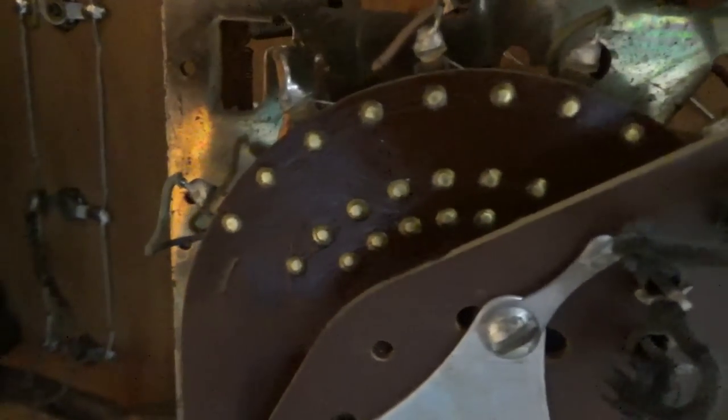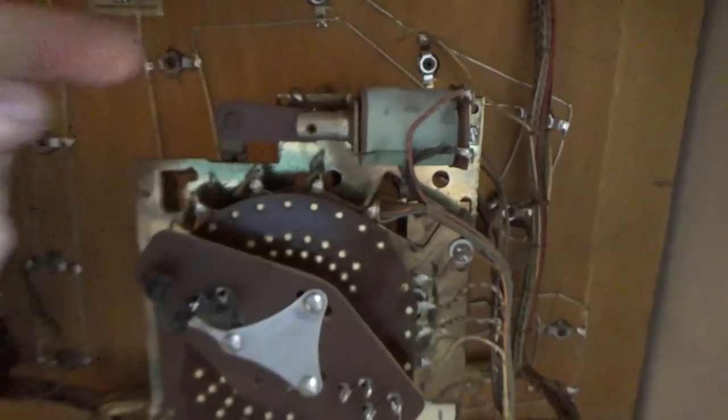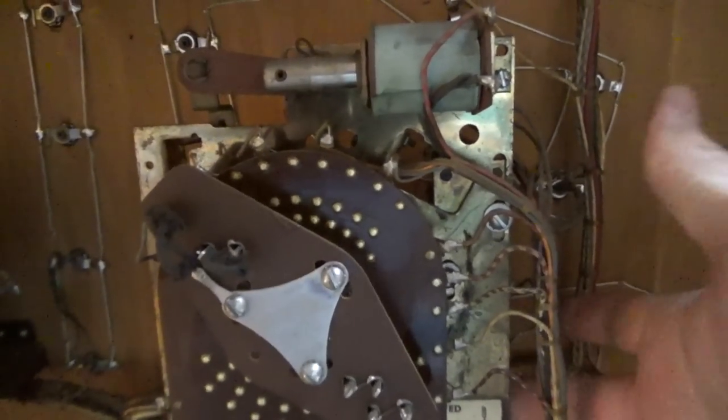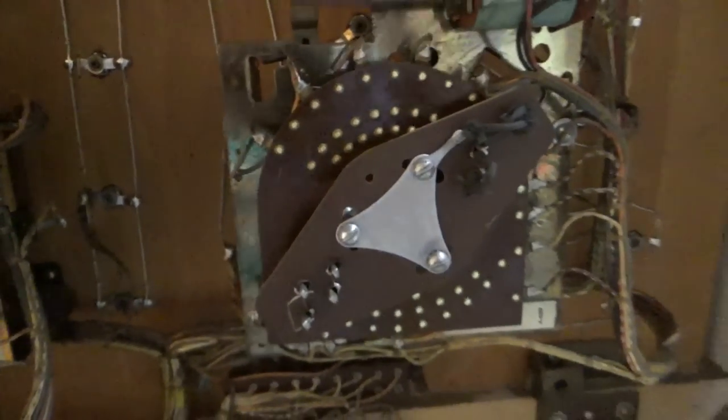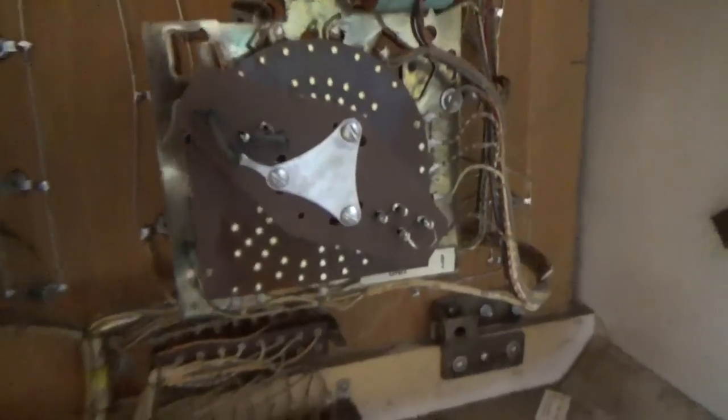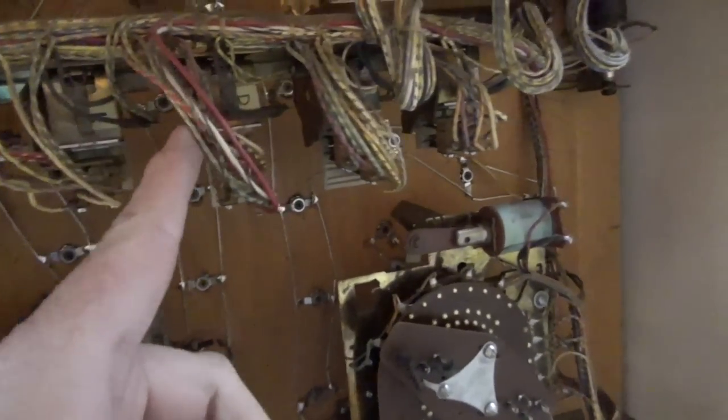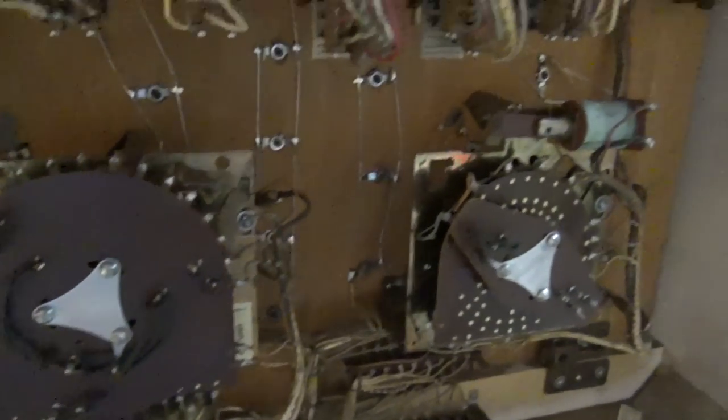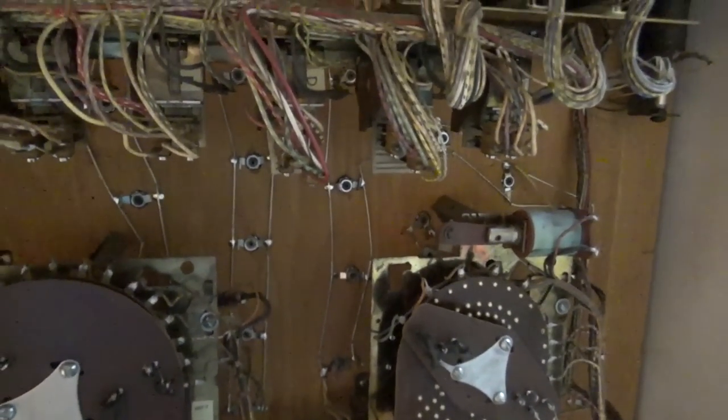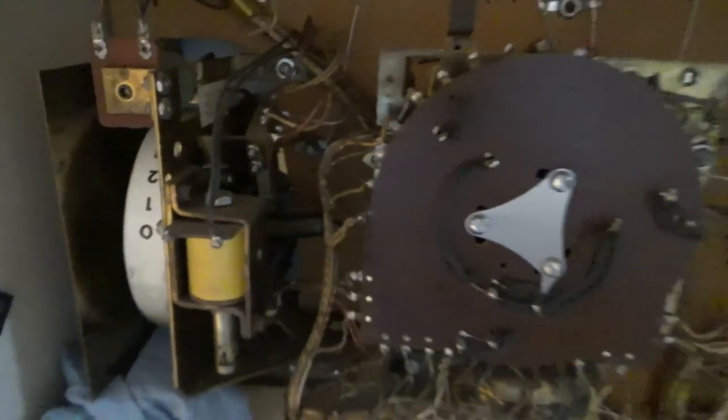That thing appears to me is definitely in the right place. Same thing, cleaned it up a little bit, put some synthetic grease on it. She seems to move really good. I like it a lot. Next up I'm going to clean the point relays just like we did on the other ones. Go through them, clean the switches, make sure they're closing or opening. Then all that leaves is the replay unit and the six score reels.